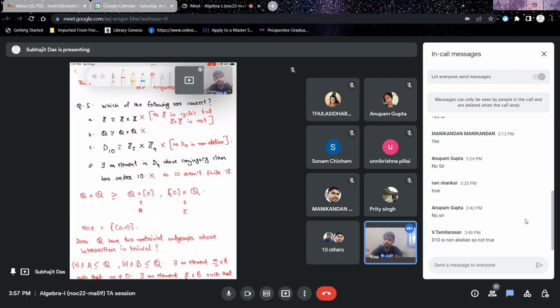You can check that (1,0) and (0,1) together can generate Z cross Z, but single-handedly, just (1,0) or just (0,1) cannot generate the entire group Z cross Z. In other words, Z cross Z doesn't have a generating set consisting of a single element. Or to rephrase it, Z cross Z is not cyclic. You can check this very simply. It's a very simple computation.